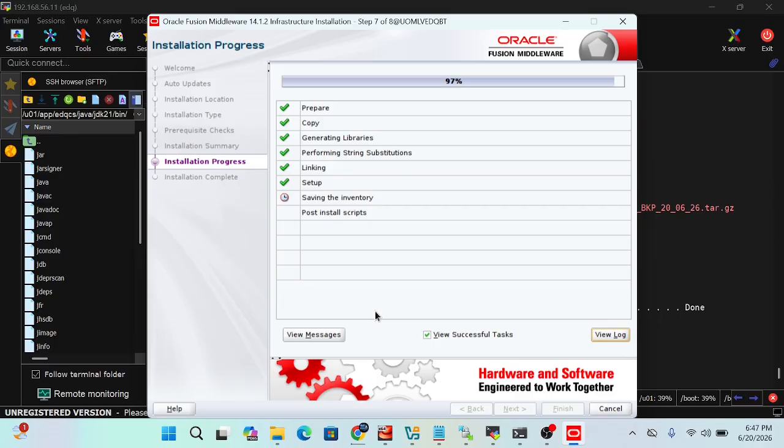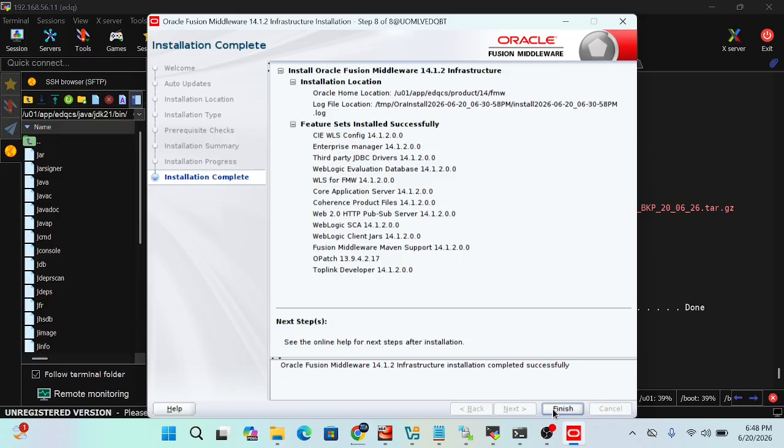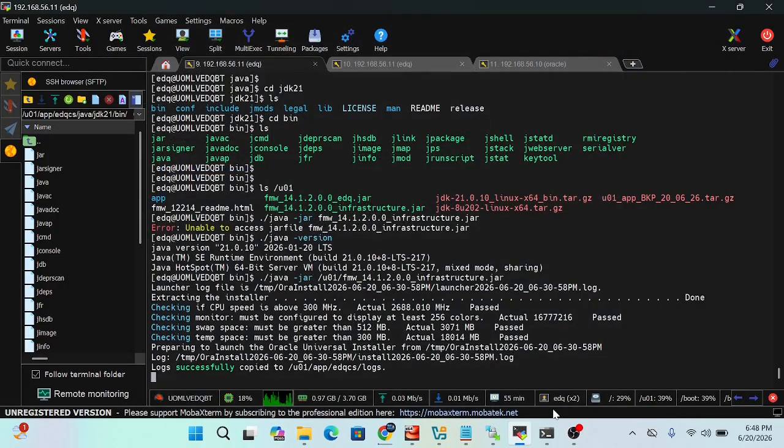Okay, so completed basically. Okay, click on next and finish. So our 14.1.2 infrastructure installation is completed successfully.